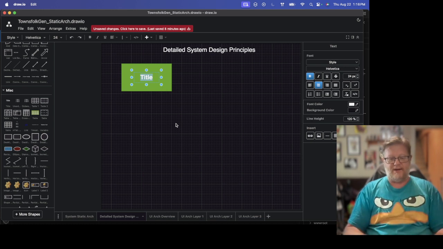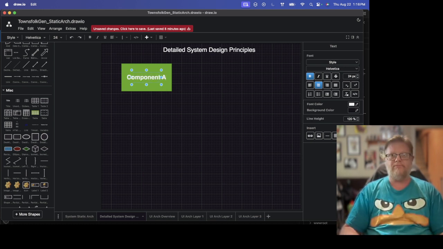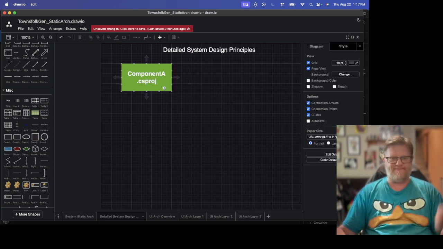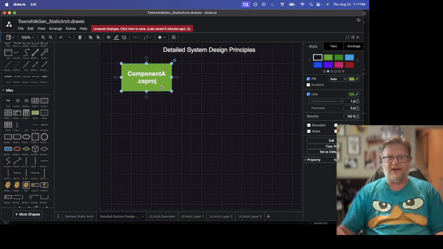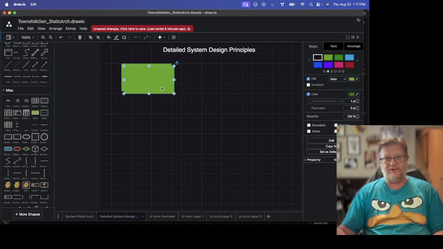And let's say component A. Component A dot csproj. Just for laughs, we'll pretend we're living in a world where dotNet is the only thing and it's the only way to do stuff.